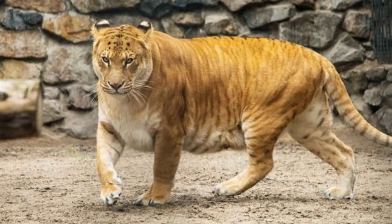The liger is the offspring of a male lion and female tiger, and is probably the most famous hybrid animal — and the largest of the big cats. Ligers are usually much bigger than either parent; the largest non-obese liger weighs 1,000 pounds, and the heaviest ever recorded weighed an astounding 1,600 pounds. It would be nearly impossible to find ligers in the wild because lions and tigers don't naturally inhabit the same regions. They usually look and behave more like lions but show tiger traits such as a love for swimming and striped backs.